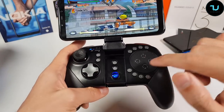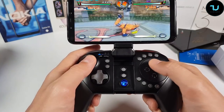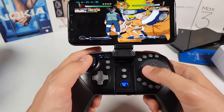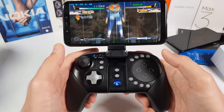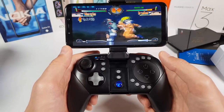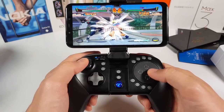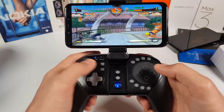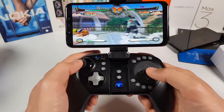I completely love, I'm in love with this touchpad, bro. It's so fluent, man. It's so responsive. Way, way better than the actual buttons in my case, bro. Love it. I completely love it. This is the GameCube emulator called Dolphin. You can check my YouTube channel if you maybe never heard about it. You can play awesome games here. And this Dolphin emulator supports gamepads. One of them is, as you see, Gamesir, with no sweat.